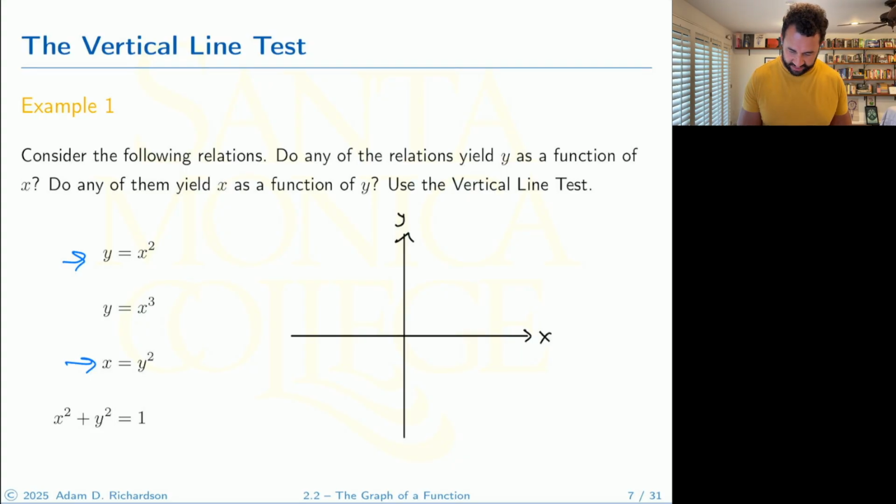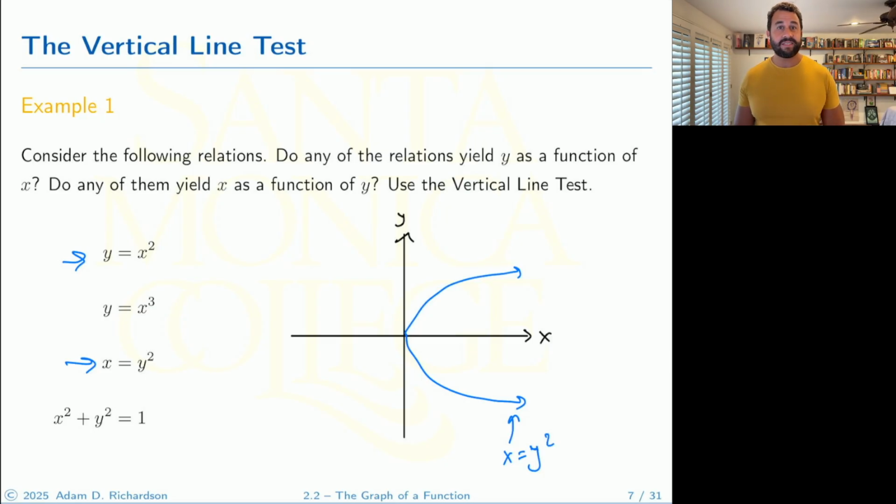So this one actually looks like this. And this is the graph of x equals y squared. There it is. So it's basically sideways, right? In fact, if you were to turn your head sideways, you would see the typical parabola you're used to. Now, let's see if this graph represents a function of x. So we're going to do the vertical line test again. Let me get my vertical line. I'm going to move this vertical line around and see if it touches the graph only at one point.